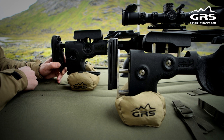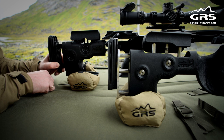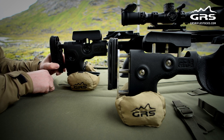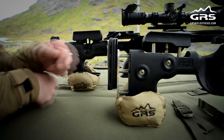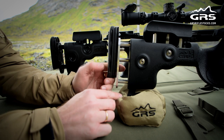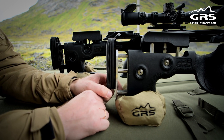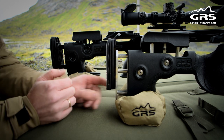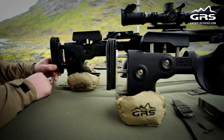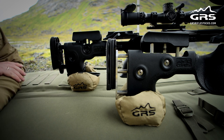When you shoot, it moves like this, so there's very little friction between the bag and the rear stock, which is a good thing. The Berserker stocks are really good, but they do dig themselves down a little bit into the rear bag — that's why you install the bag rider, to prevent that from happening.